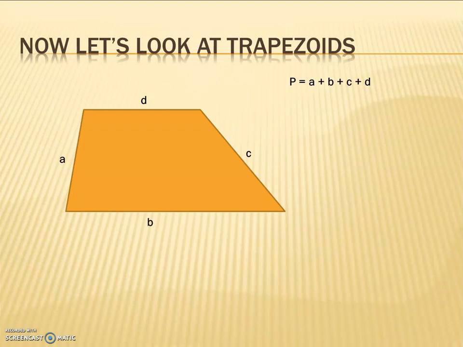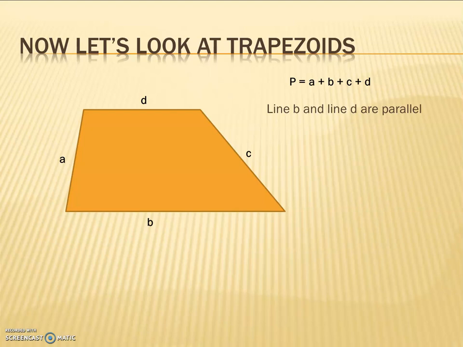A trapezoid is a little strange one because it's like a parallelogram that's off balance. And so we're going to take a look at this. The perimeter is still the same. You add up all four sides, right? And sometimes there may be a pair of sides that are equal, but usually they're all four different sides. And so the main characteristic of a trapezoid is that the opposite sides are parallel.